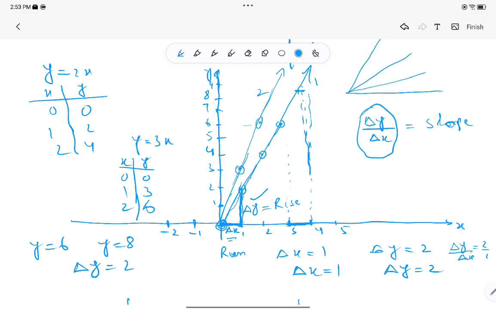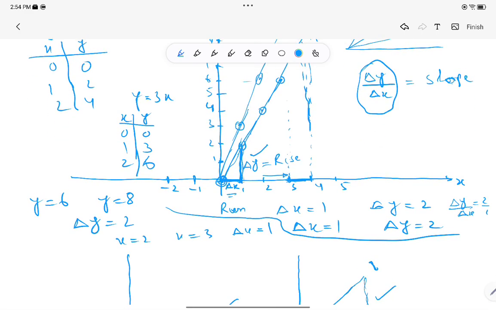For that, we let x change by a unit. In case of line number 2, let x change by a unit. For example, any value will do, it will not matter, because the relation is linear. So rate of change will be the same everywhere. Suppose I change x from 2 to 3. Initially x was 2, finally x is 3. What is the change in x? That is 3 minus 2, that is 1. I will keep it separate from this. Then now I do one thing. I take x equal to 3.